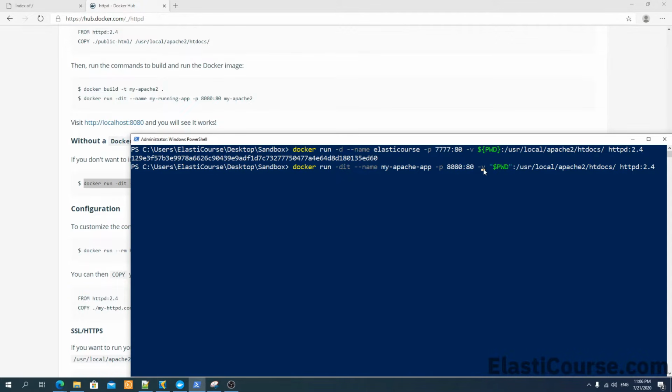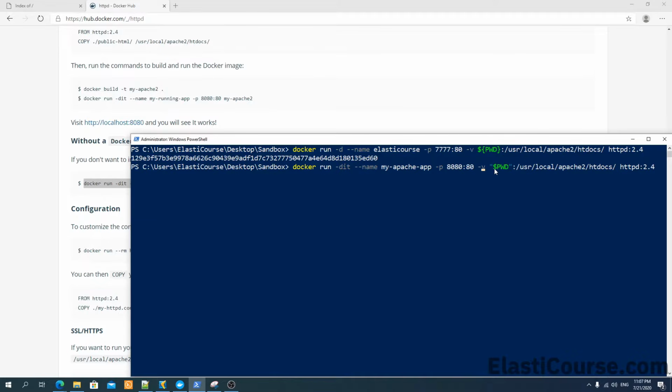Now, following the port mapping, we have a -v flag, and this is a flag you use to define a storage option. And you can see in this case, it's very similar to the port mapping. We're going to be assigning a folder in our Windows environment, which is defined by the pwd, or print working directory. In this case, I am in my user folder, Desktop, and inside a folder called sandbox. So this full path will be pointing at a folder inside the container, which is basically our HTTP root folder. This is simply allowing me to have a local folder on my Windows and have all the files in this folder accessible inside the container.